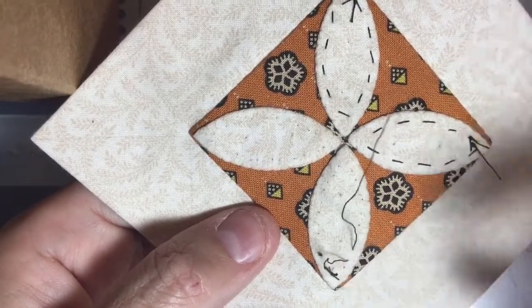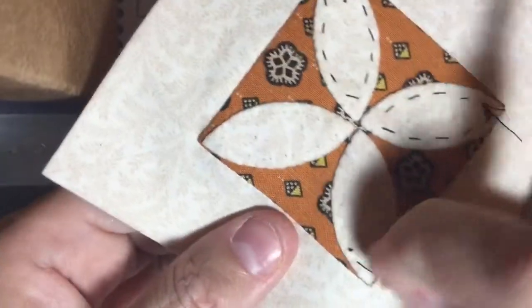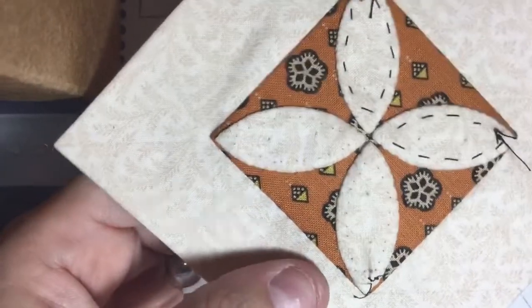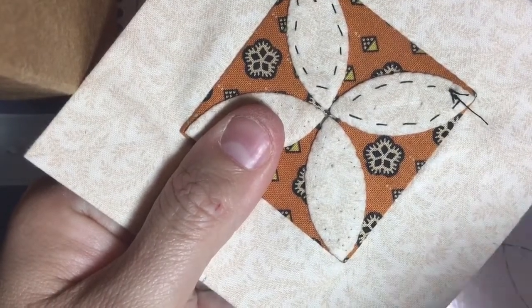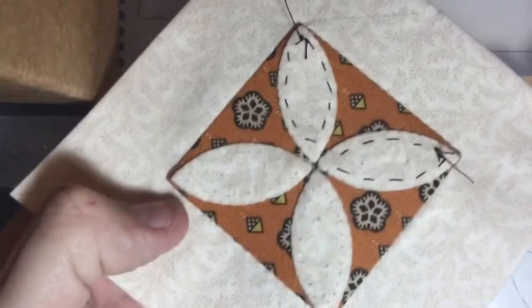When I get to this point, I should be able to pull this off completely. Then this is what's left of the gathering stitch. And that was apparently a leftover stitch. So I'm going to pull, this is my original knot, and I'm just going to pull this, and that's going to pull all the gathering stitches out, and I'm left with this big long piece of thread, and then I'm going to do the other two.